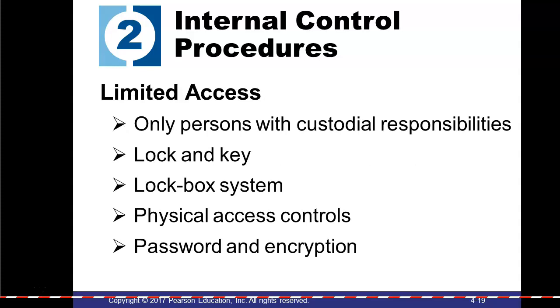Limiting access is another way. Keeping access of assets under lock and key, meaning only people who have the authority to have access will have the key. People having custody of certain controls, separating it. Passwords, encryption. Passwords is also important. Changing your password every 90 days is absolutely essential. And I see it in more companies than I don't. You're not allowed to keep your password for longer than 90 days. It automatically requires you to change it.